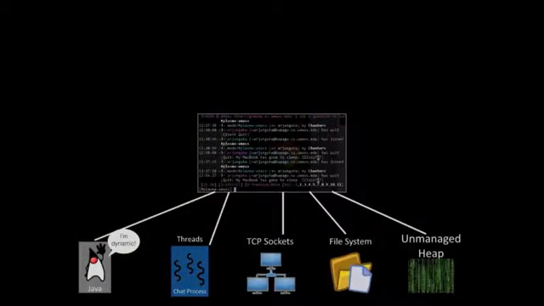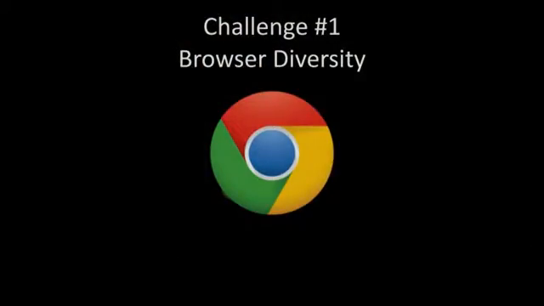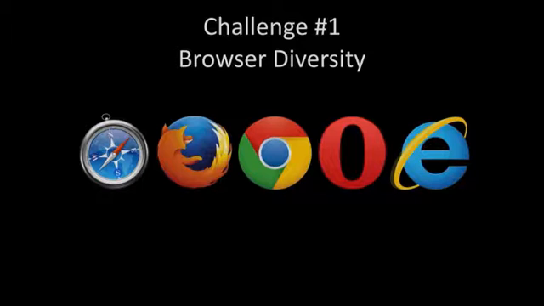So the chat client requires all these components in order to function properly. If we want to run our chat client in the browser, we need to somehow emulate all of these resources in the browser. But there's another challenge to doing this, and that's browser diversity. We're not just trying to bring our chat client into one browser, such as Google Chrome or Opera. We're trying to bring it into multiple browsers, which unevenly implement the various web standards we need to use in order to implement all of these missing abstractions.